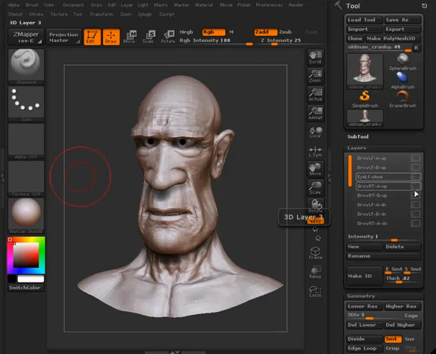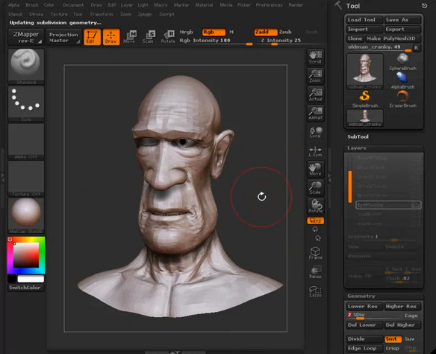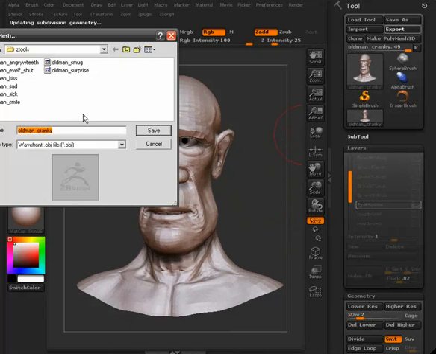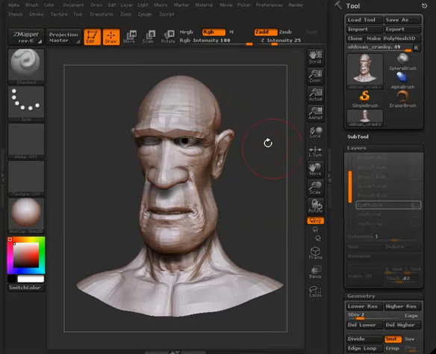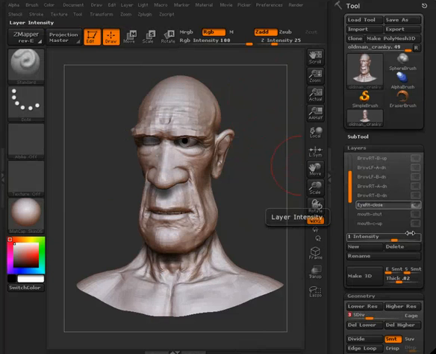Go back here, turn that off, and we want to do one at a time. So we'll take that eye right, change the intensity to 1, dial that down to our subdivision level 2, and export that. And by separating these out, you could do both eyes at once, but by separating these out, you can get offsets and things like that. You just have more control having each eye separated. So we'll call this eye right shut. Say OK, we'll save that. Go back up to level 3.